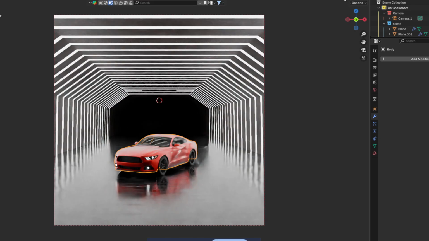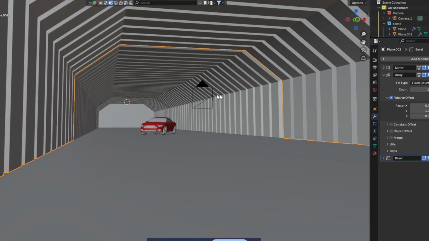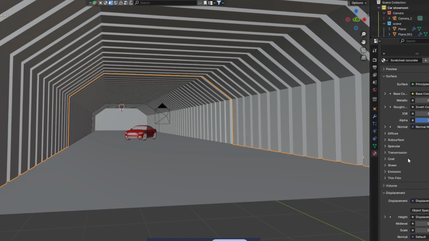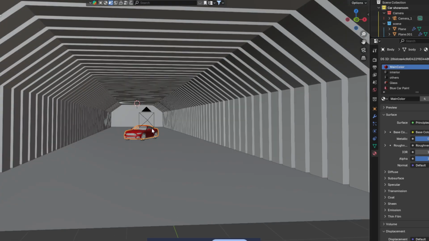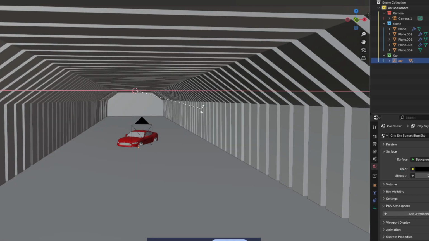Let's try to change something in our scene. I'm clicking it again, and we can look at material preview, or we can just choose our car from here.